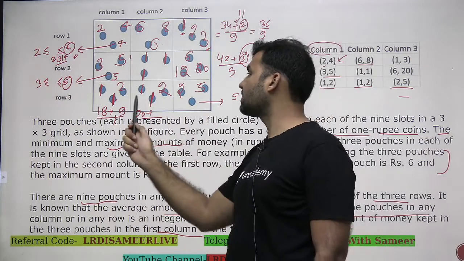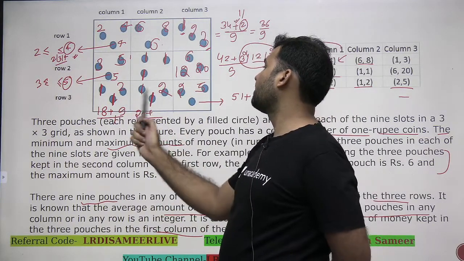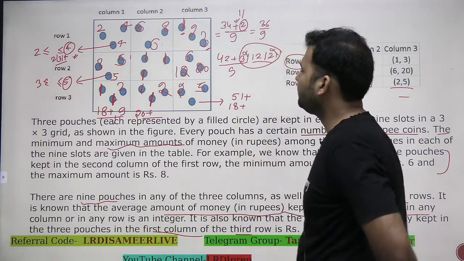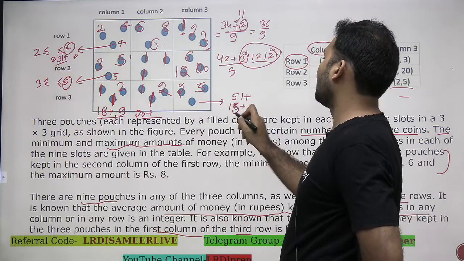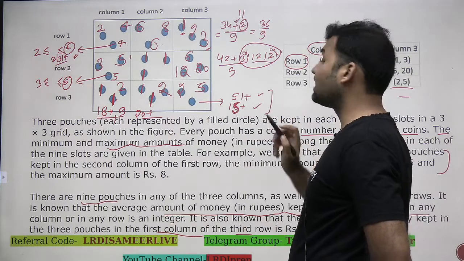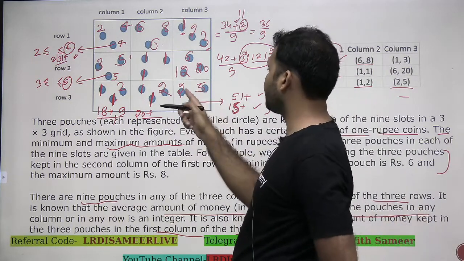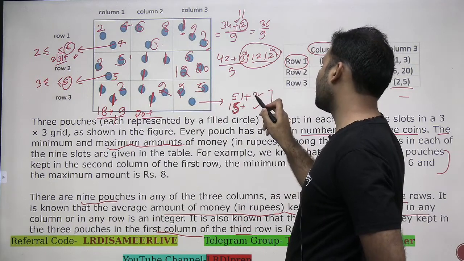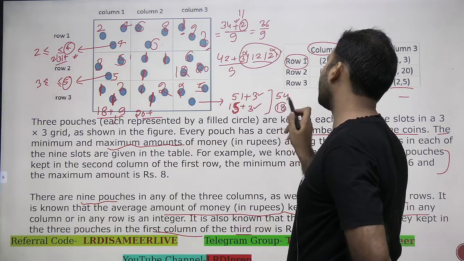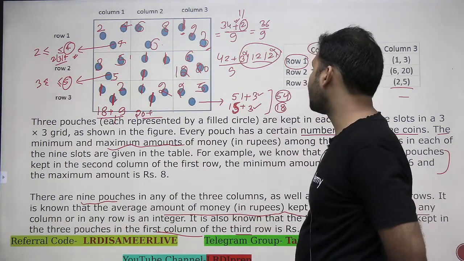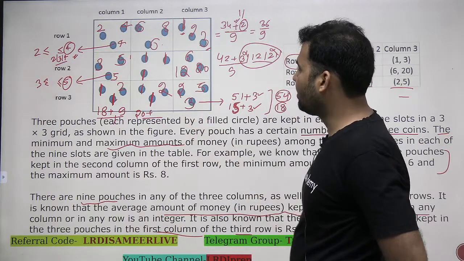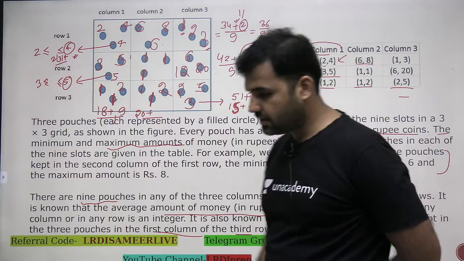Also, if you look at the summation in this row, 4 plus 4, 8, 8 plus 7, 15. I need a number which I should be adding to both of these two values, should be making it a multiple of 9, and it should be in the range of 2 and 5. The only number possible is 3, because 51 plus 3 will also become 54, and 15 plus 3 will also become 18, and that will make it a multiple of 9. So you need to take this number as 3, right? Now the whole matrix is filled and you can answer all the questions, right?